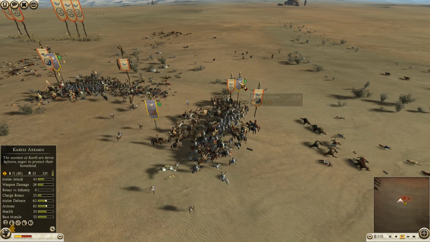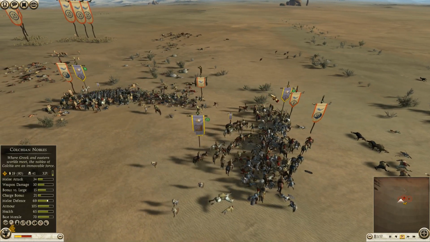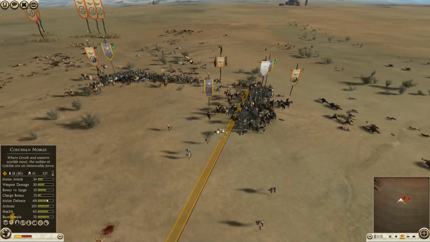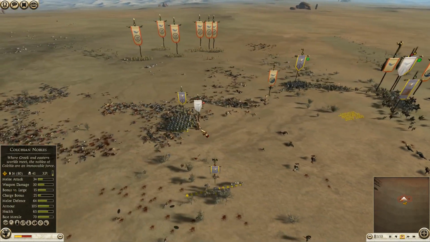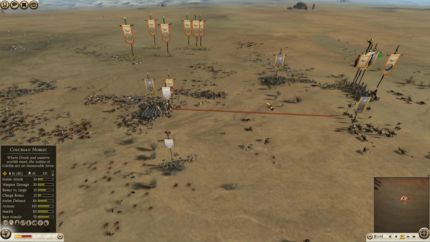However, he's doing it against Kartli Axemen, who are pretty good. My general's in here, or my Hippeus Lancers are in here. I popped my general's ability, so my guys are pretty rallied. So I'm not too worried about that falling apart. I'm also breaking apart his Fierce Swords. My general is still alive. I popped that general ability before he died.